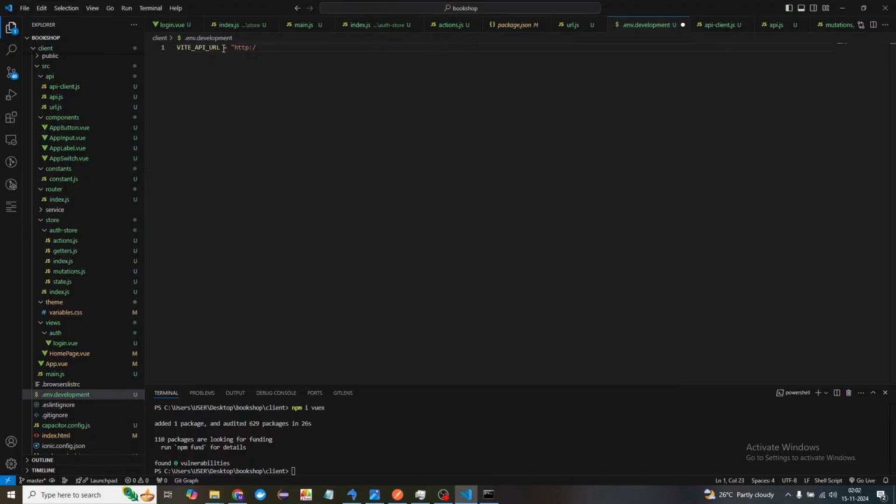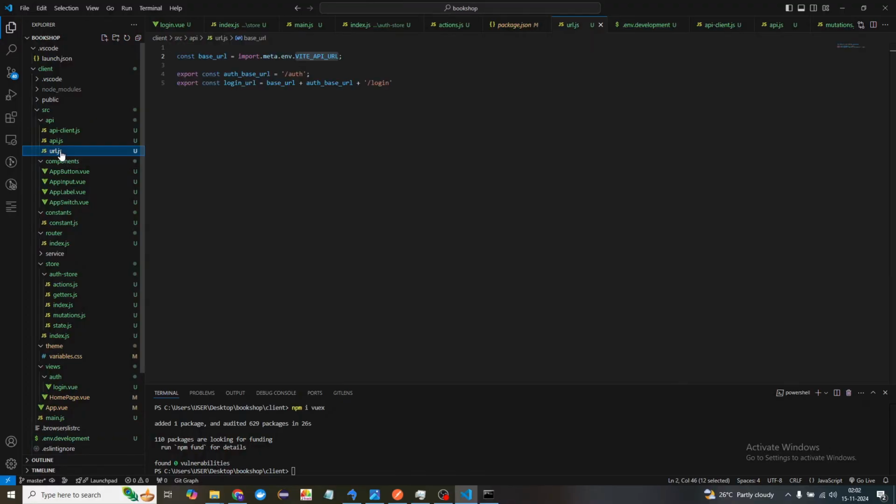Of course, I'm going to use localhost, and then the port on which our Golang application is to run. So I'll say it's 667 in this case, and this is going to be the base path, right? And the same base path we have imported over here in the URL, and then it will work accordingly. So this is the expectation. Let's see if this works or not.